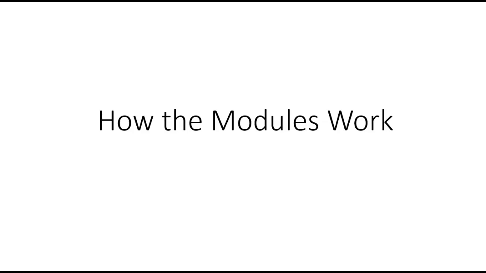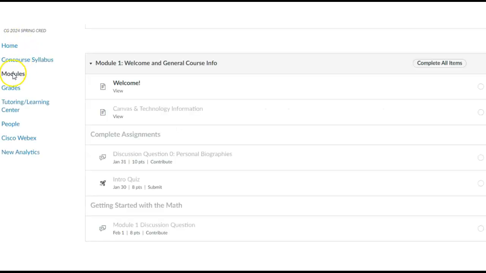In this video, I wish to explain how the modules work and something about their components. Many of you have worked with Canvas, this classroom management system. However, each application has some nuances. Each module is constructed to be worked in sequential order. Generally speaking, you must complete the previous module before being allowed to move to the next module.